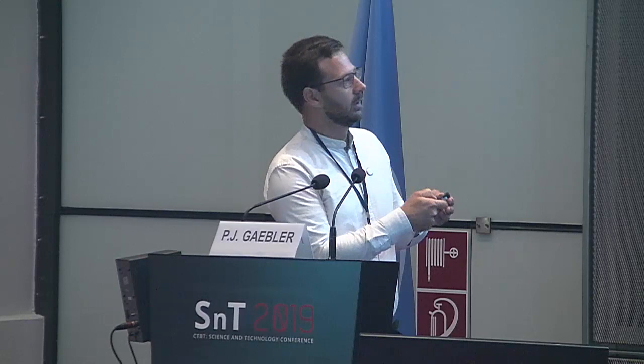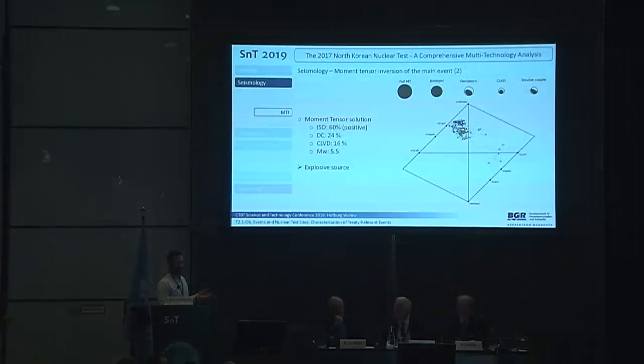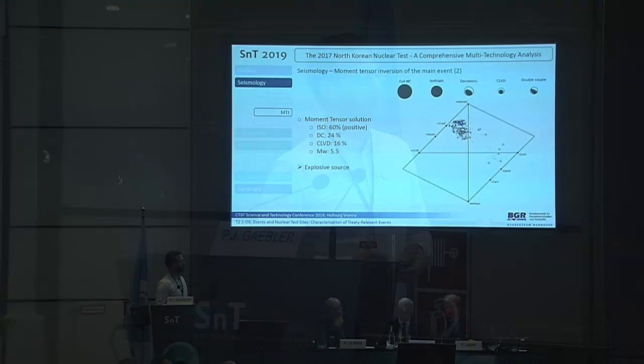This shows if the solution is in the top part, this is a positive isotropic component, which indicates an explosion. And if you go down here, this would more or less imply an implosion. This is just the components of the tensor that are shown in this diagram here. If you go here, the positive CLVD and the negative CLVD. And here we have the double couple component on this axis here. Maybe one more question? Just a different way of projecting, I guess. Yes, on the back side.